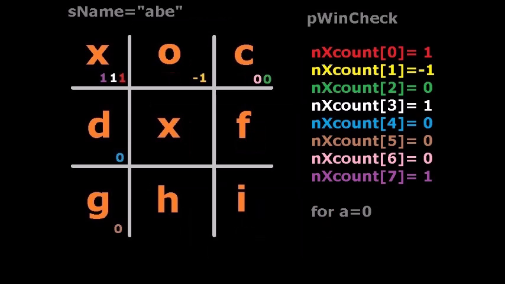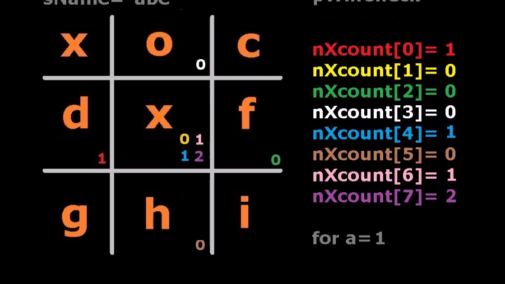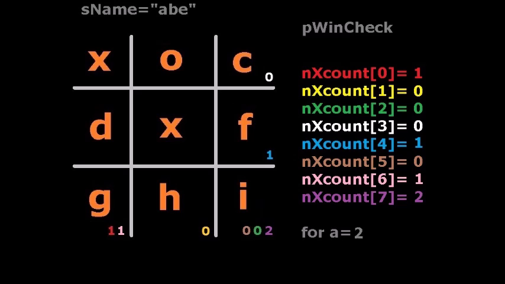The computer will look at all columns, all rows, and the two diagonals, and we'll have a variable for each of these. It will increase the count by 1 if it runs into an X, decrease the count by 1 if it runs into an O, and do nothing if it runs into anything else. If we run into one value of 2 by the end, that means this is a case 1.